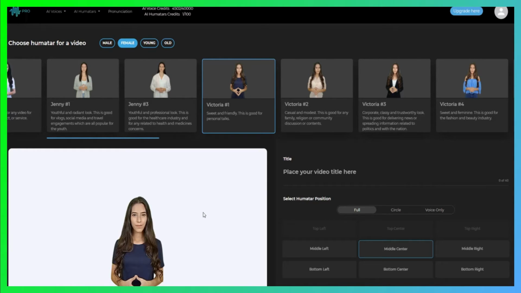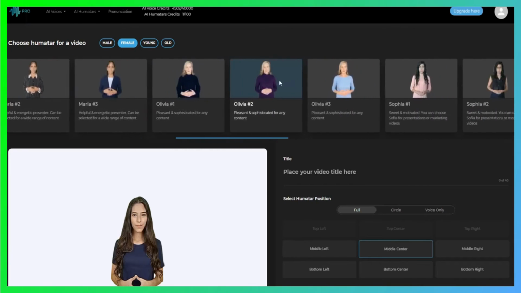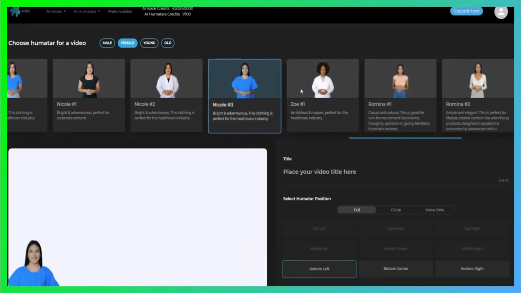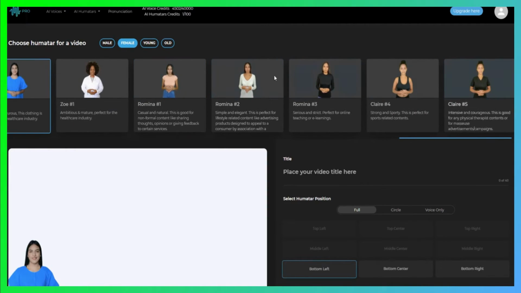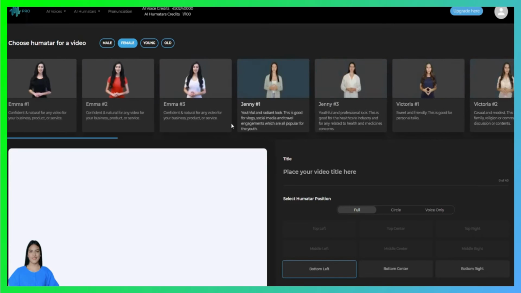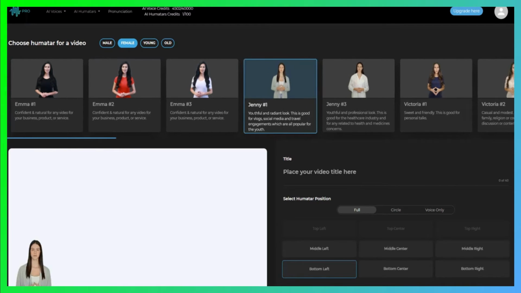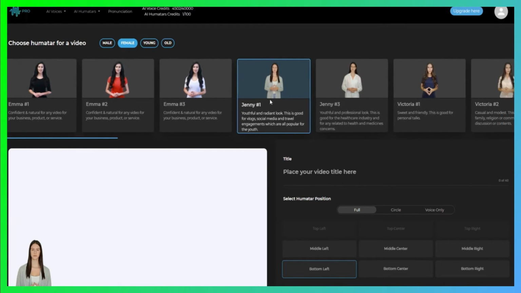And they've integrated this with some kind of special artificial intelligence, so it looks like they are reading your script as the video's playing. And so I can go over here and you can see that there's just all different kinds of ones you can pick. And depending on how they're dressed, whether you're in maybe the health industry or casual or fitness, there's a lot of different options here. Okay, so what I'm going to do is just pick this one here. It's just casual. Her name's Jenny. And it kind of gives you an idea of what she can be used for based upon her appearance and if you use her standard audio that comes with her.